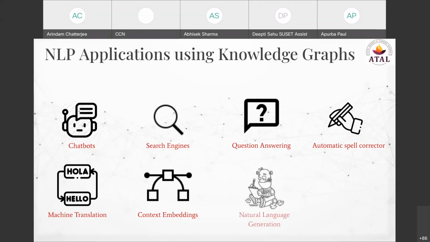Natural language generation. Natural language generation is a part of chatbots, a part of question answering systems, even search engines. When we have to reply using some information that we have, be it a chatbot, search engine, question answering system, or information extraction system, whatever it is, we have to reply in natural language.